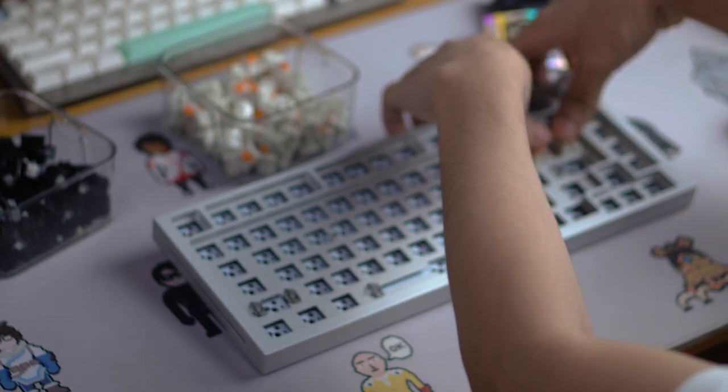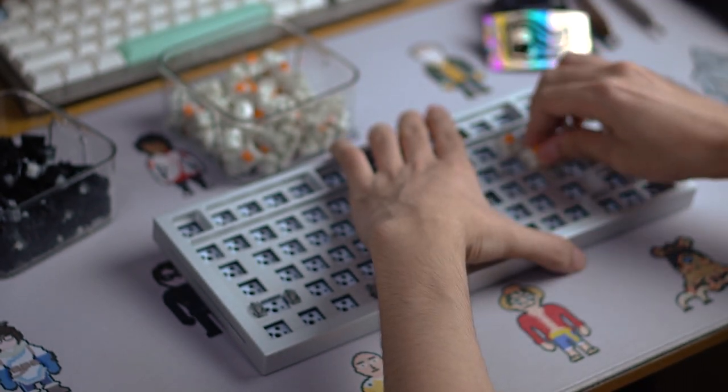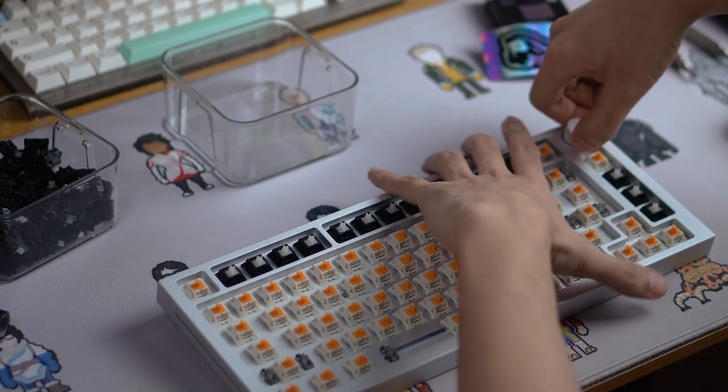Right off the bat, I was having problems. The Glorious Pandas were a very tight fit into the stock aluminum plate. You could even see some of the material of the switch shaving off as they were inserted. I filled out the rest with Duroc palm linears and those went in much more easily. Also, I could not get the damn knob off. I ended up unscrewing the case and lifting the top in order to remove the knob.